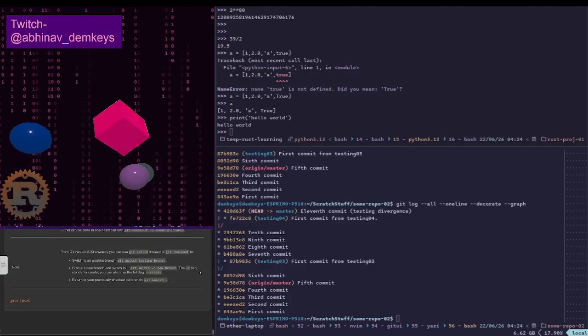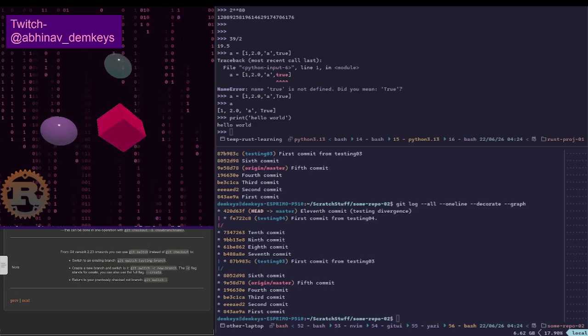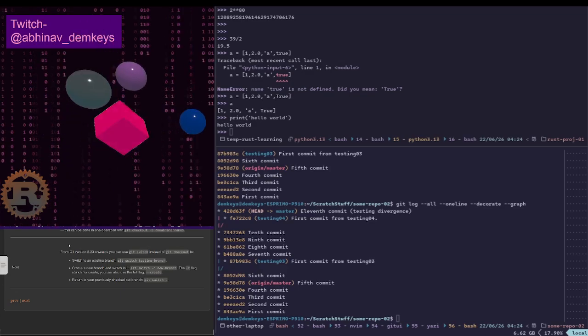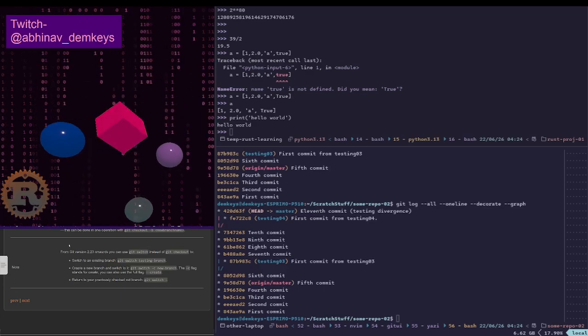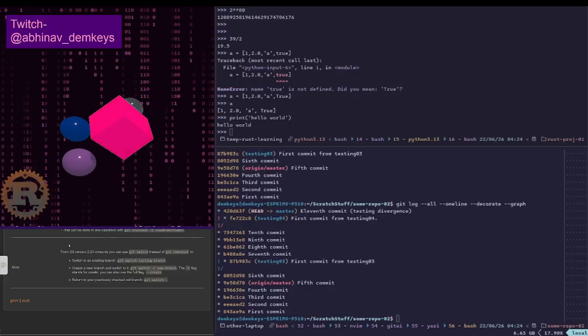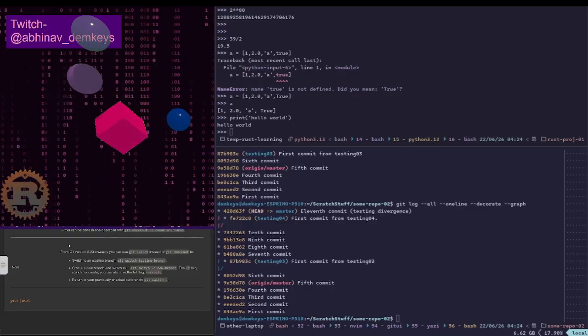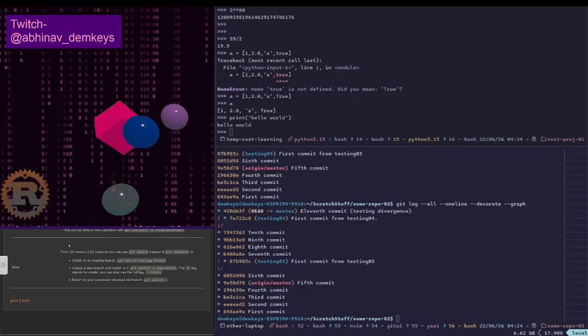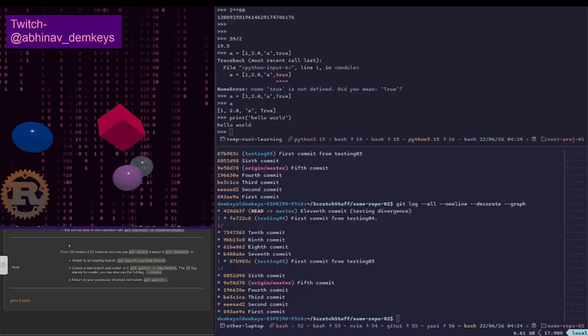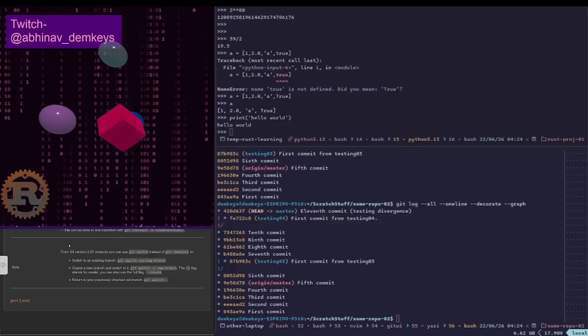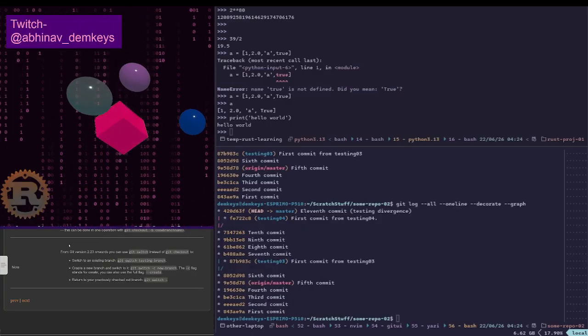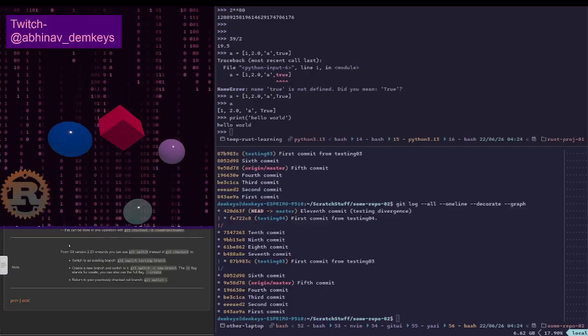Oh, and here's the git switch thing. From Git version 2.23 onwards, you can use git switch instead of git checkout to switch to an existing branch, or create a new branch and switch to it. The -c flag stands for create. You can also use the full flag --create, or return to a previously checked out branch using git switch -.